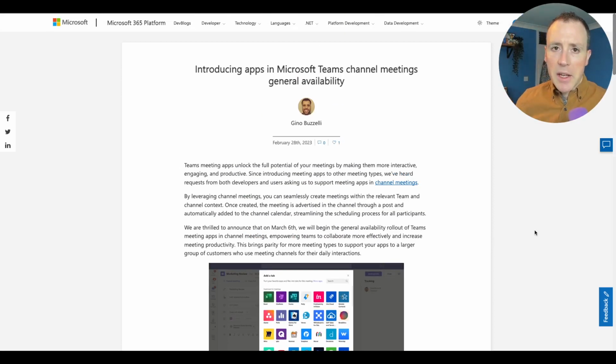It's good to see Microsoft filling in the gaps a little bit. There's been some fluidity around features not being available in all places all of the time, so I think this is really nice. If you've written an application for a meeting, then it works in a meeting regardless of where that meeting is. Users don't have to remember: is this a channel meeting? Is this a meeting that started on the calendar? I think that's good. It removes that friction around Teams applications.